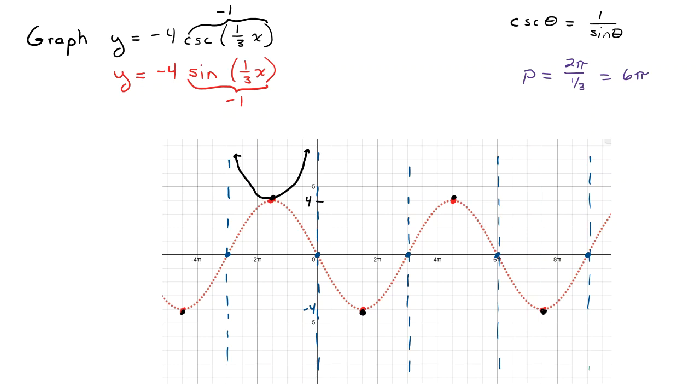Now this is where I really want to highlight, we cannot use this reciprocal property at every single point, right? It was important that I was just looking at the outputs for the sine of 1/3 x, not including the -4, when I was thinking about reciprocals. Check this out. Let's say I have this point right here. The output is 2, right? On the sine graph, the output is 2. I can't just take the reciprocal of 2, which is a half. That's not the y value on my cosecant graph. It's not just that reciprocal. It's more complicated than that because of the change in the altitude.